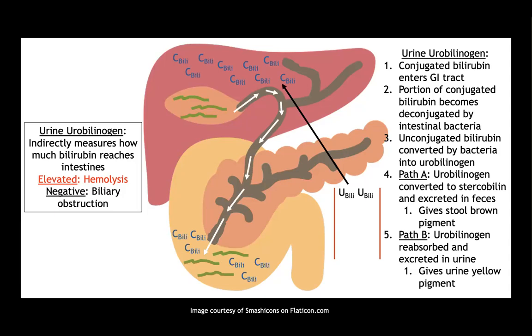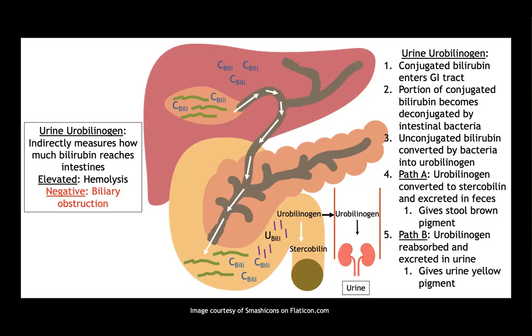So it's throwing all that bilirubin into your GI tract. And if you have all this bilirubin in your GI tract, some portion of it will end up being converted into urobilinogen and into your bloodstream, and subsequently into the urine, creating a high level of urine urobilinogen in hemolysis. If we look at biliary obstruction, on the other hand, if we have an obstruction here, we're not getting any of the conjugated bilirubin into our intestines in the first place. So if you don't have anything coming in the first place, you can't go through that pathway we just discussed to ultimately lead to urine urobilinogen.